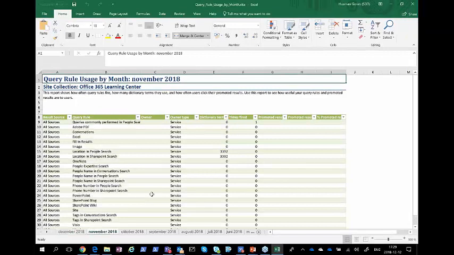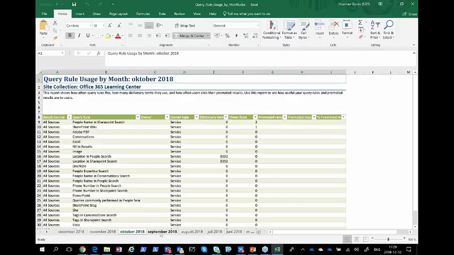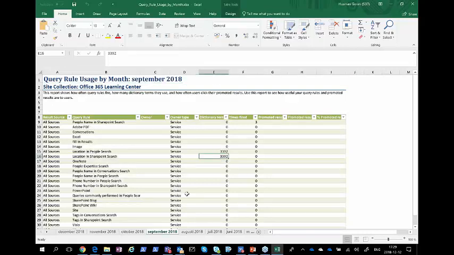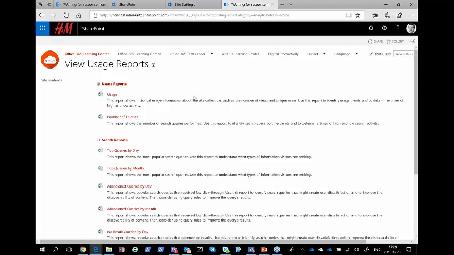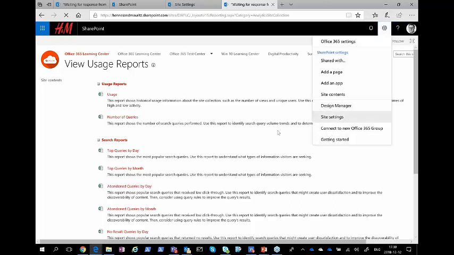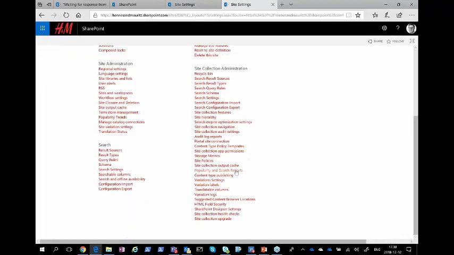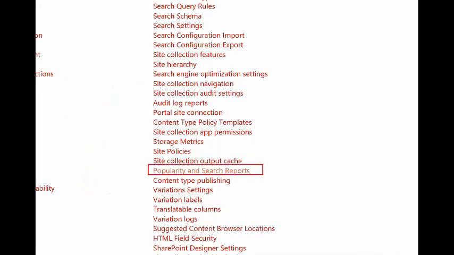What about November then? Well, it seems to be almost the same here. Interesting that you actually have the same number. It makes you wonder if the statistics is that good actually. But okay, this is the old version, the view usage reports as they are called, and the popularity and search report was their name. I'm going to show you one more time where you could find them. So it's listed down there. So now we have looked at that one, and previously we looked at that page.